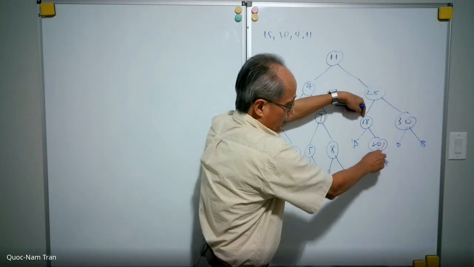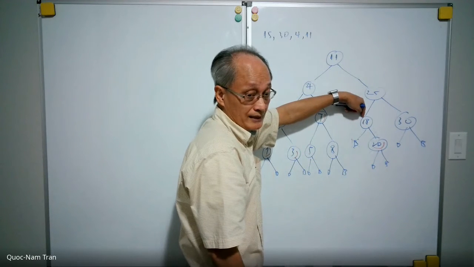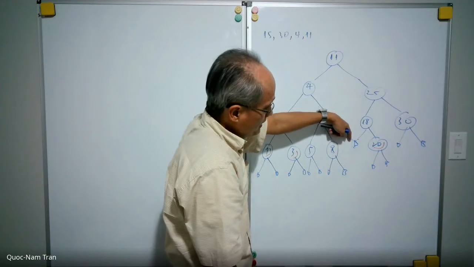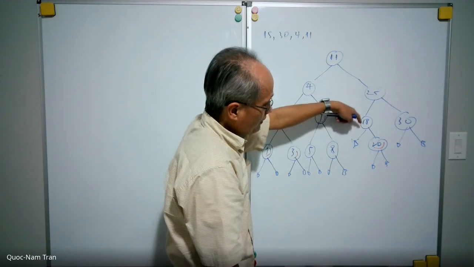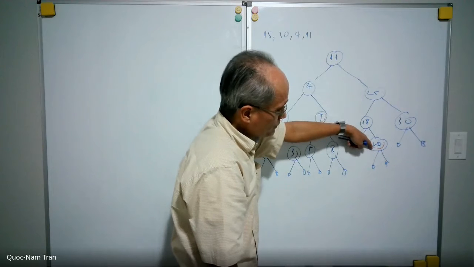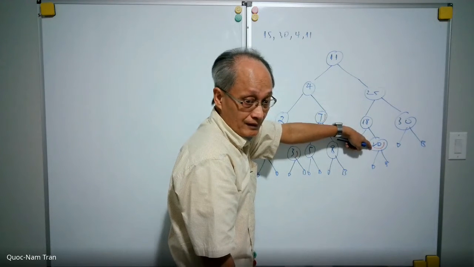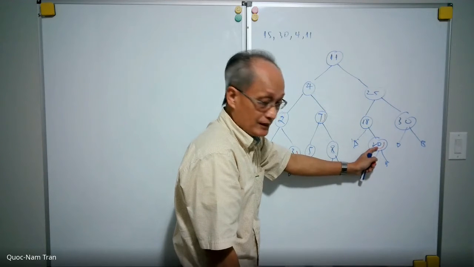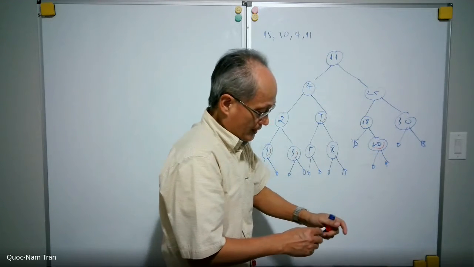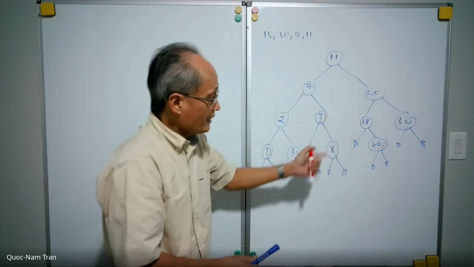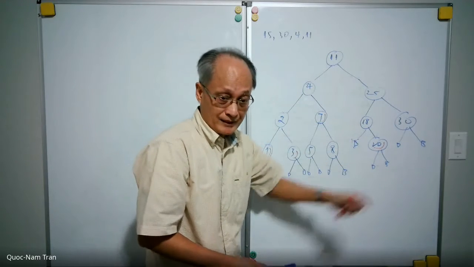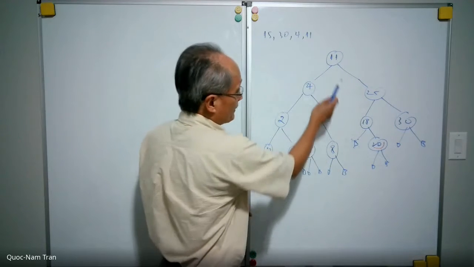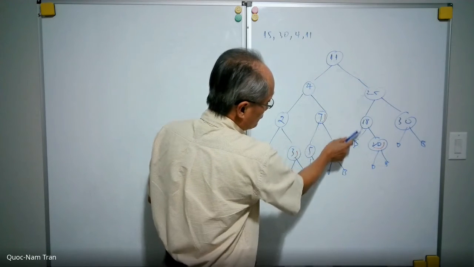We can do that by changing the color of 20 to red, right? So that said, bring the extra black count up and then reduce the number of black count on the right-hand side by changing that to red. Then we have a red-black tree, right? Let's try to verify that. Here we have 1, 2, 3.